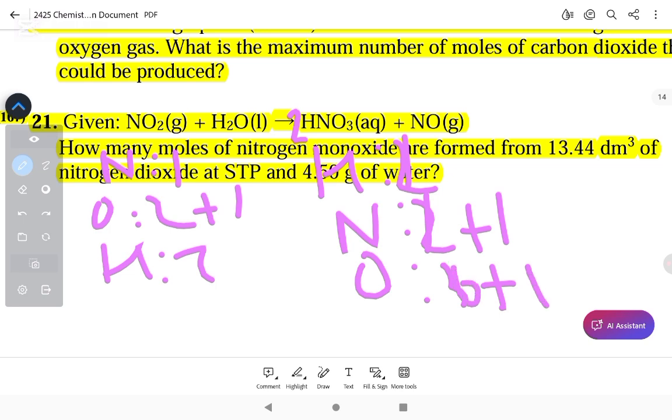H is balanced, N is 2 plus 1, 3. So over here 3, we're gonna do that. So that way we have, no wait, what? No, yeah, okay, I'm right. N is 3, and that way we have oxygen being 6 plus 1, 7. Oh, we balanced everything. Wow, okay, that was quick. So nitrogen 2 plus 1, 3, oxygen 6 plus 1, H2, H2.